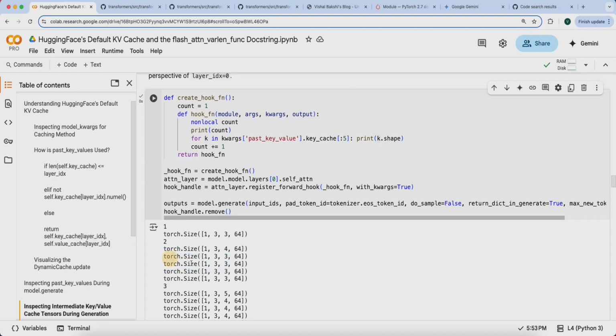And so they are still containing the key states from the first forward pass that generated the first token. The reason is, if you look at where we're getting this attention layer from, we are only looking at the first layer, layer index 0, and we're registering our forward hook only in that first layer.